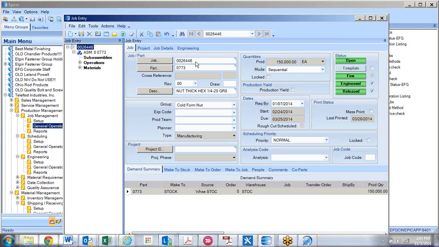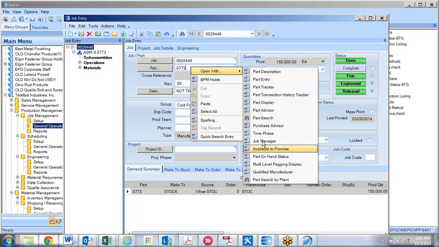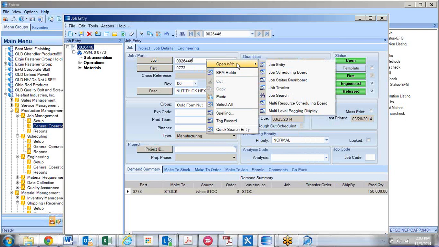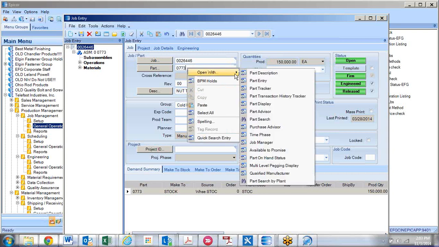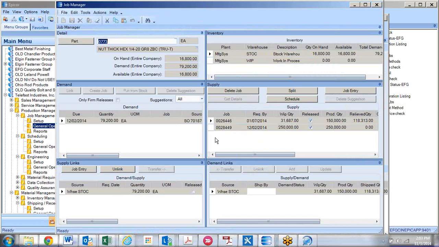If you're making something to ship from WIP, in other words, it's a non-stock item, when you go into your job manager, over here, you will see all your demand, and then it will tell you how you're planning to cover that demand.